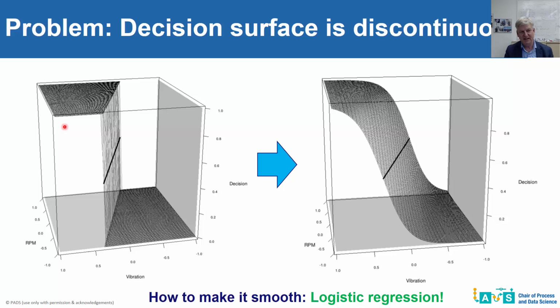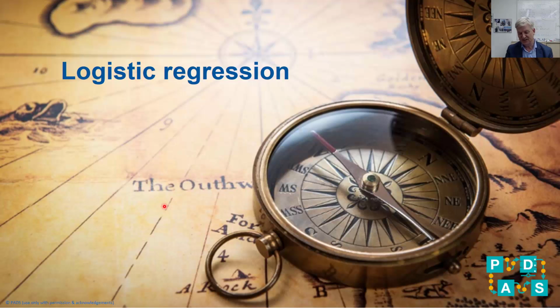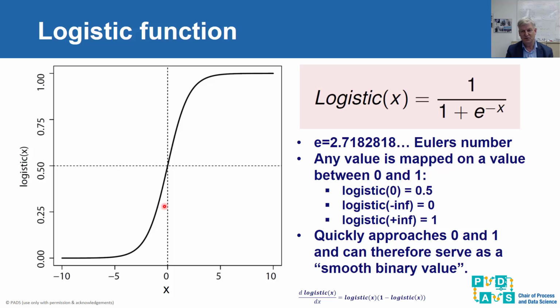So we would like to make this surface smooth in such a way that we can take again the derivative and use that as a mechanism to walk down to the situation that is minimizing the error. And this is the basic idea of logistic regression. So we want to compute, let's say, a global optimum where the error is minimized. We cannot do that in this very binary situation where the error is 0 and 1 and just looking at the neighbors, we see the same values everywhere.